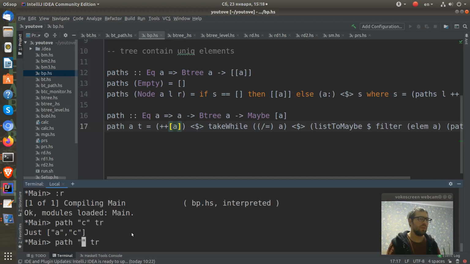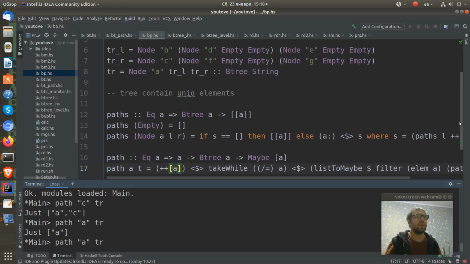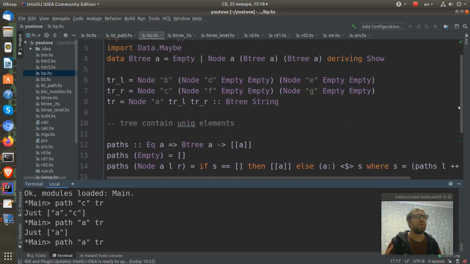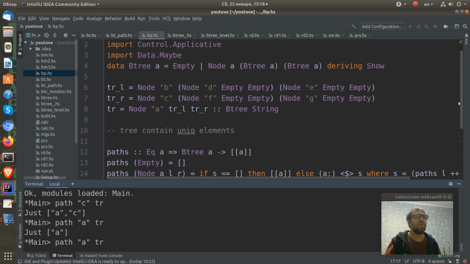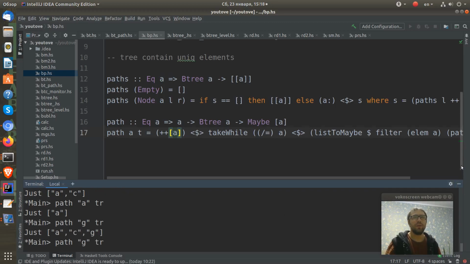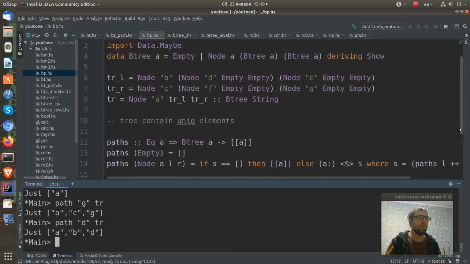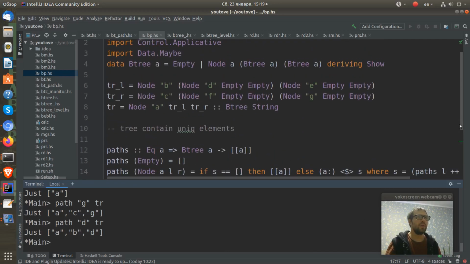Okay, let's check the root. Yes, and let's check if we find G, for example. Okay, if we find G, yes, it works. And if we find D, for example, yes, it works. A, B and D, yes.